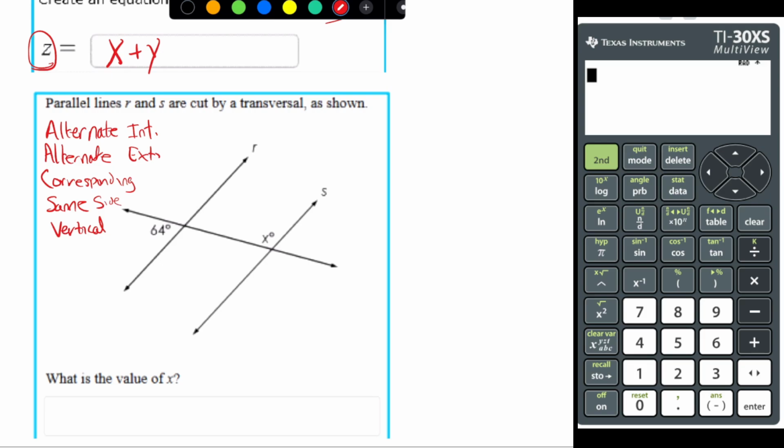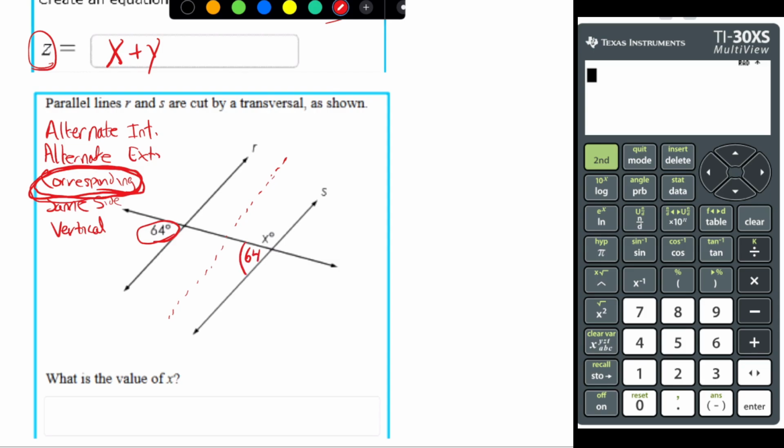We had a whole bunch of them. So the rule that I see most people like to use is corresponding. Because corresponding is easy. You split this in half down the middle. So like that. Parallel to the two parallel lines. And see how this is on the left side of the little plus that it's making? That means that this is also 64. Because that's a corresponding angle.